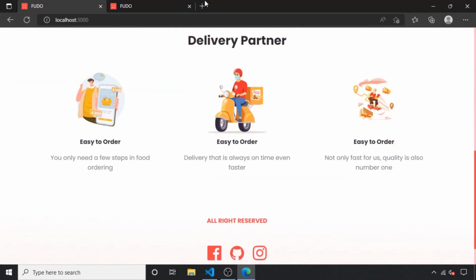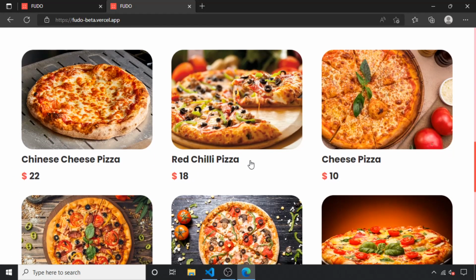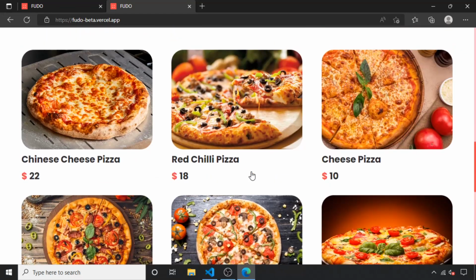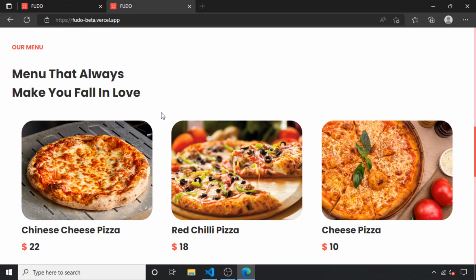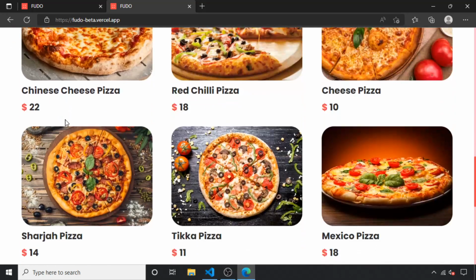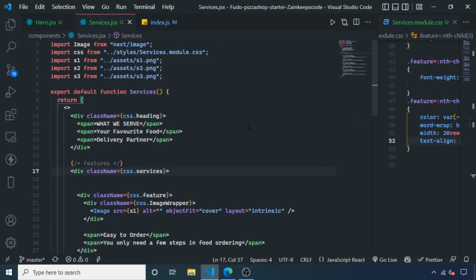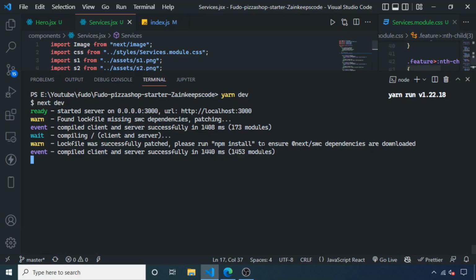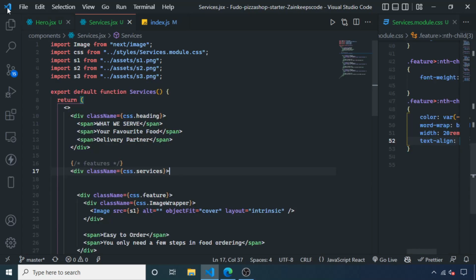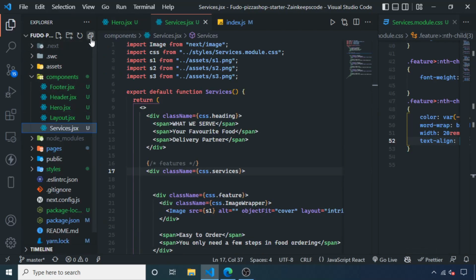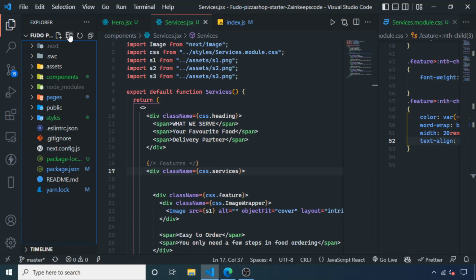It's time to make our next component, which is the menu. And in this component, as we have to interact with our headless content management system Sanity, therefore before making this component, we have to set up Sanity first. So to set up Sanity with our application, here I am opening the terminal and closing the development server by pressing Ctrl C. And then I am going to my directory here, closing all the folders, and I am going to make a new folder with the name Sanity.